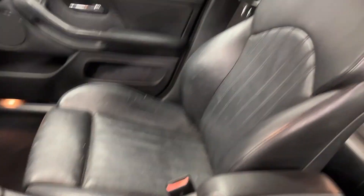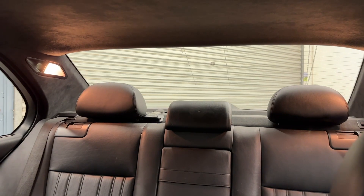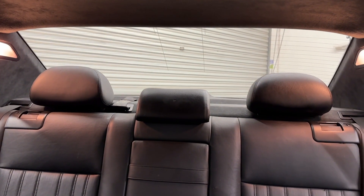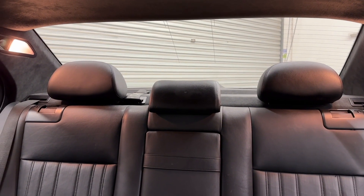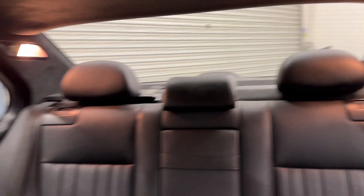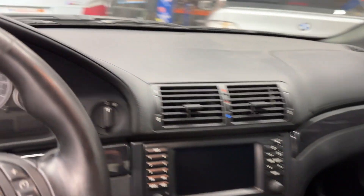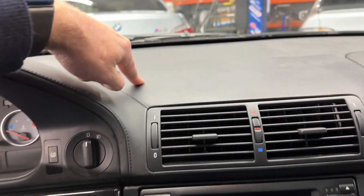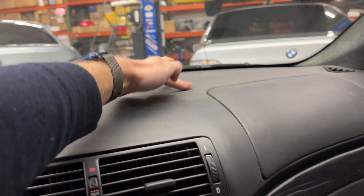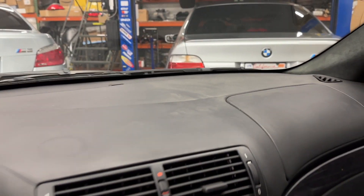The interior has come a long way. It can still benefit from some leather touch-up work or re-dyeing. Rear headrests are in today — those are used from Adam out in Maryland, ten times better than what was in there, which were just falling apart with all the stitching failed and coming open. Interior's looking pretty good. I want to work on this more, see if we can get rid of that ring — you can kind of see a silhouette of it. Somebody had something stuck up there for a while, and everything is really dusty, so it's going to need some detailing.